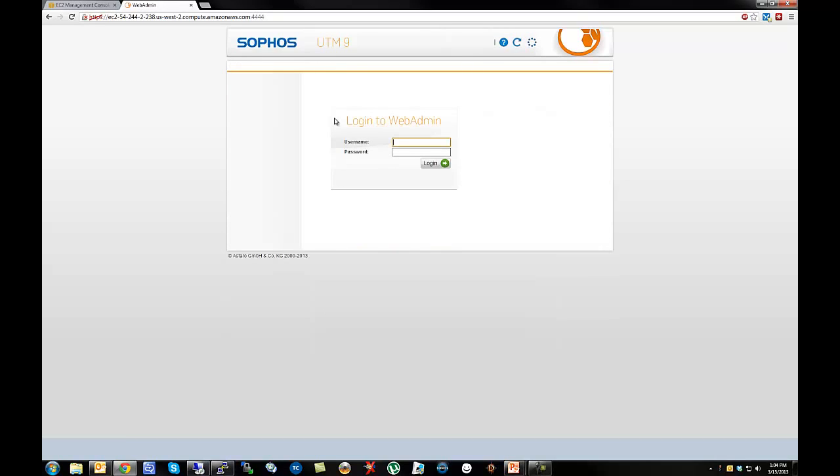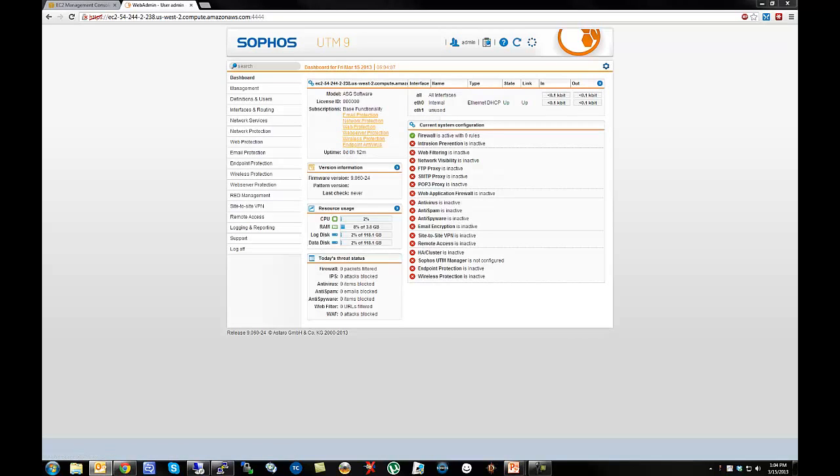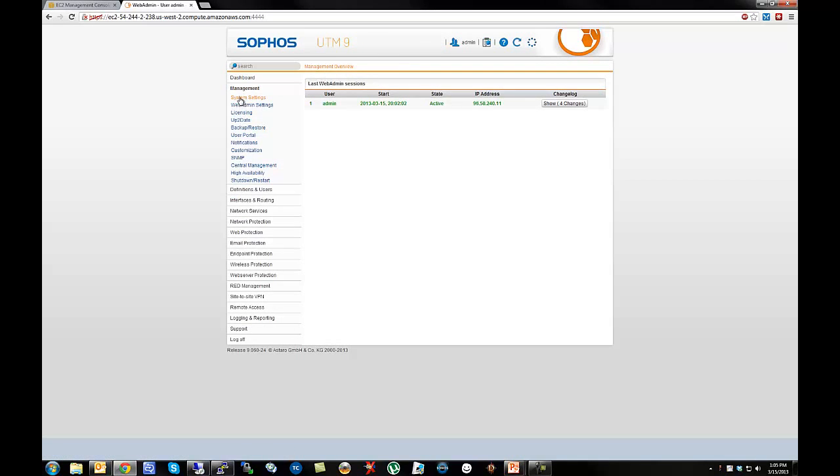Now that the clock is reset, we can actually log right back into our instance again. Just takes a few seconds. We're going to be able to get in there, and that way we can then work with a few things that we need to do, such as turning on the command line access, just because I want to relabel this interface for the demo really quickly. So let's go ahead and go to management. We'll go to system settings.